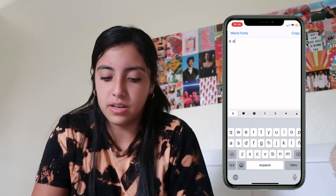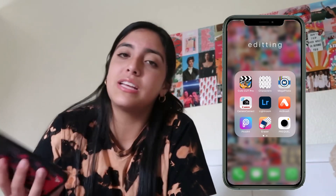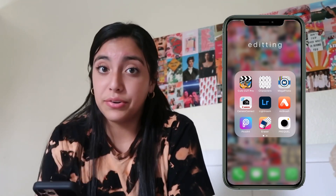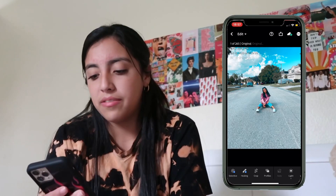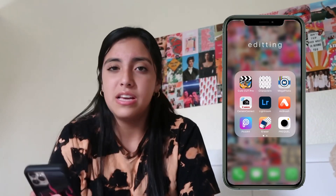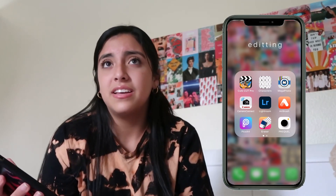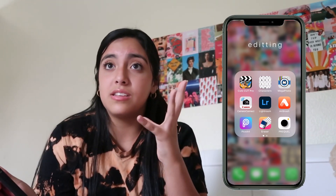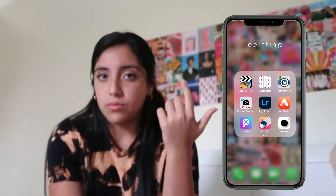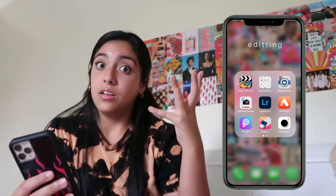I have Mega Photo and Camera Connect, which is how I transfer footage from my camera to my iPhone to edit. I have Lightroom — it's like VSCO but I've bought presets. I edit my disposable photos on there and sometimes fix exposure. I also have Airbrush — if my skin is breaking out, like I have an allergic reaction right now, I just smooth it out subtly so I don't look fake.